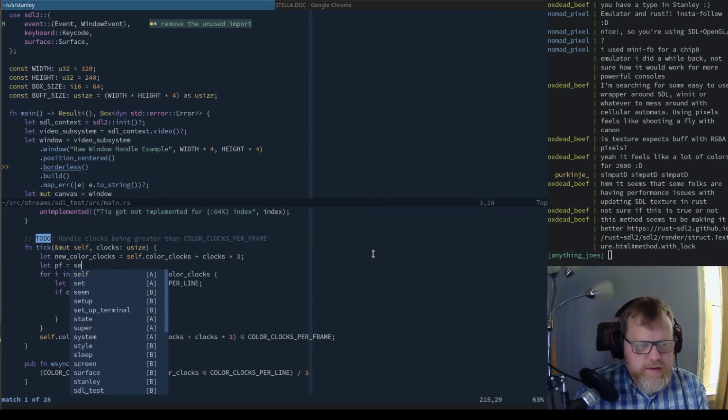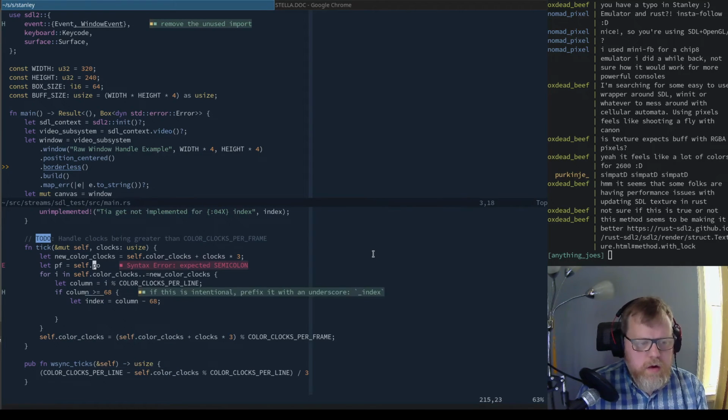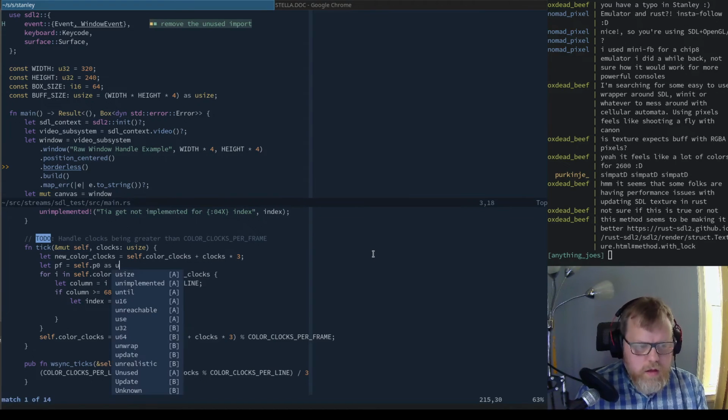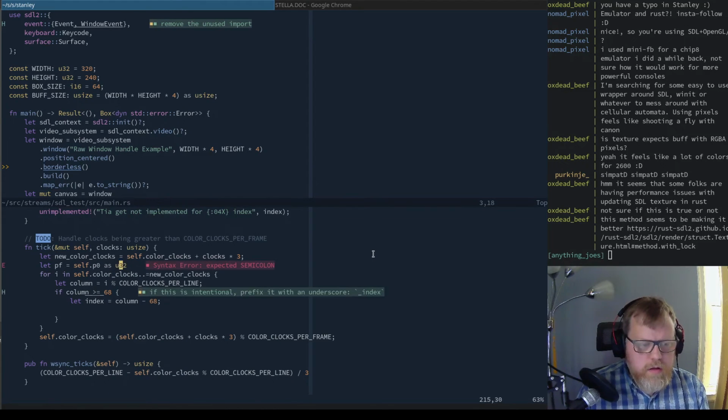So self.p0 as U32. Is 32 enough? Because it's 16, 16, 32. Then we're going to go backwards over the thing. So I think U32 is fine.